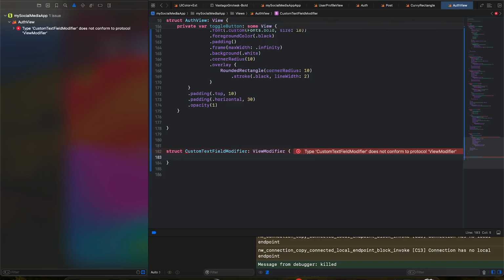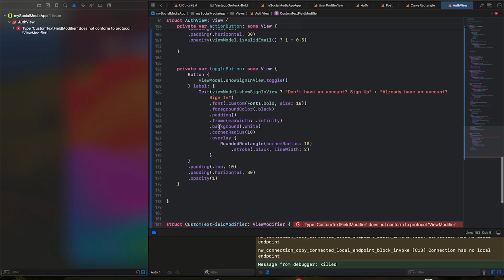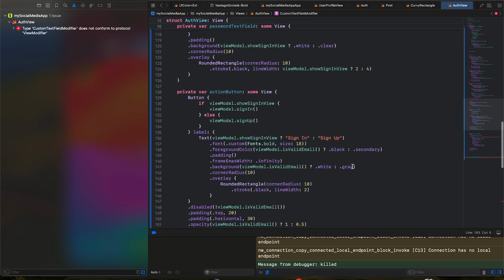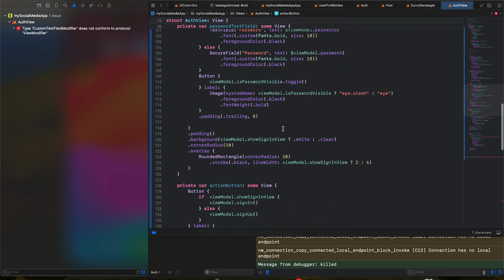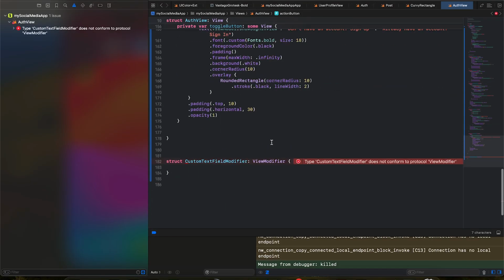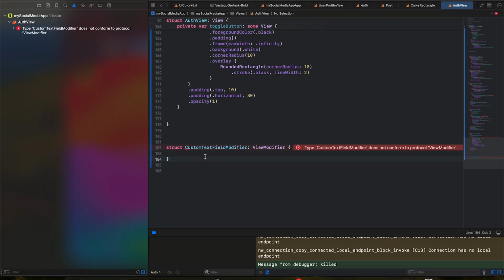So custom text field modifier, and we see that some of our text fields have white, or some of them have white or not. For the action button, let's just go to a text field. So the background is clear in some and the background is white in some. So what we can do here is have a color parameter.